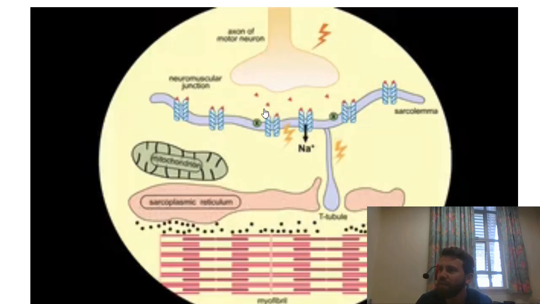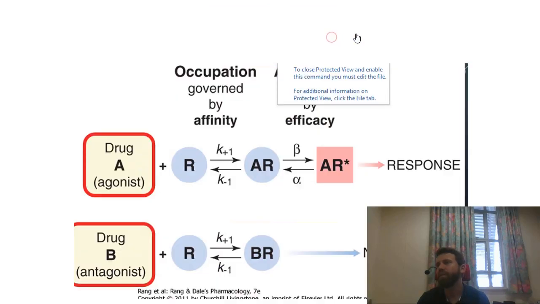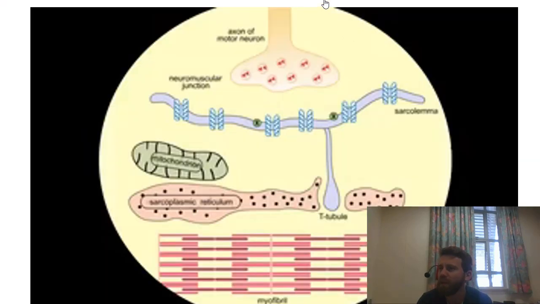Or what if we? Oh wait, hold on. So we could block it at that side here. Or what if we gave something that blocked the release of this neurotransmitter here? If this neurotransmitter couldn't be released from this presynaptic ganglion over here, it could never actually reach the receptor as well. So that's another way we could have targeted this pathway and stopped a physiological process from happening.